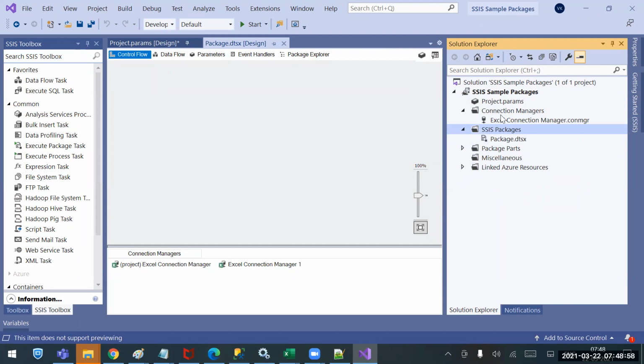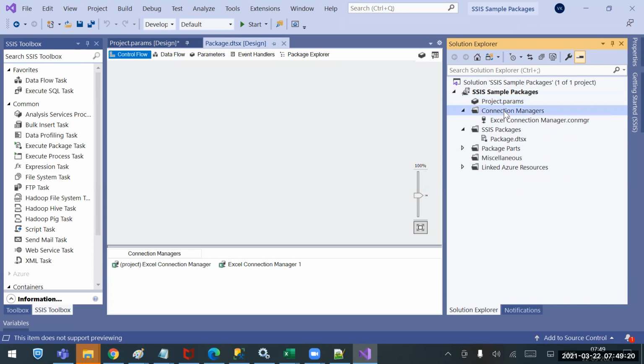Let me summarize the points. Params is nothing but parameters, where we will store the file paths, locations, usernames, passwords and all. There are two levels here: project level and package level. Package level means within the package, project means across all the packages.